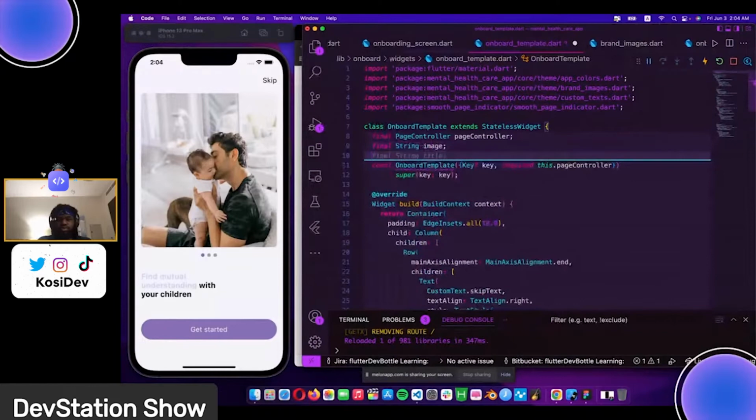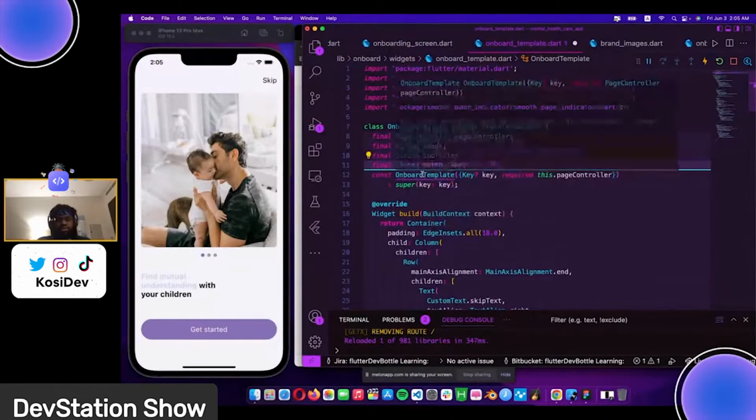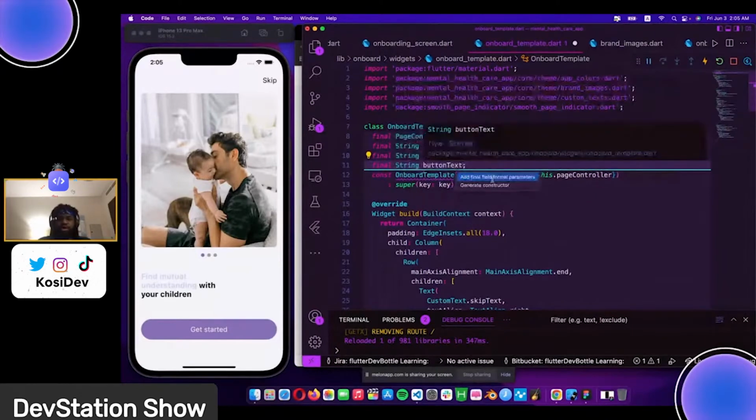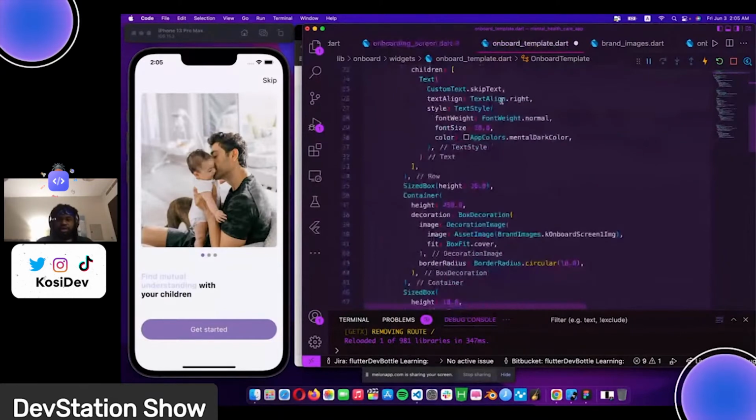And another one should be another string called subtitle, and last one should be another string called button. Add this in our constructor right here, and we can use all this in our widget over here.